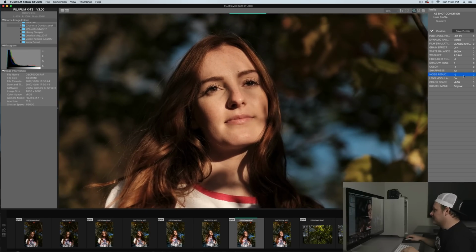You can rotate the image and stuff like that. Right now, the only way to convert out of the XT2 is JPEG. I know that with the GFX version of the software, well, it's the same version, it's just that a different camera's connected, you can actually output a TIFF file.